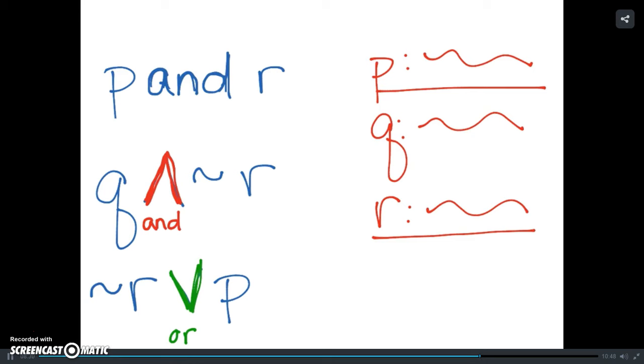The last little symbol you're going to notice here is the little tilde sign. I'm going to put it on a couple of these. And it means not. It means that we're going to have a negation. Okay, so again, they could use words or they can use symbols for these. So you'll just see both of those.